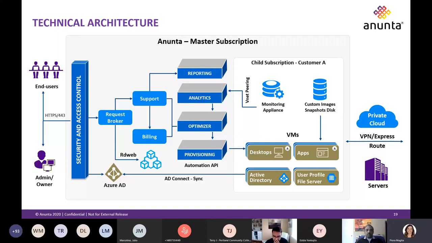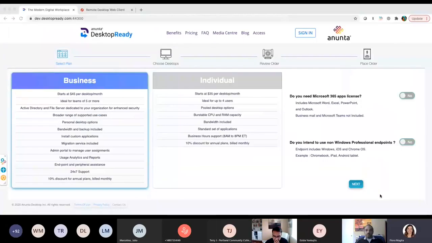Perfect. And then another question on supporting multi-factor authentication and login to client systems as well. So there are two ways to answer that. We can provide two-factor authentication into the end remote desktop, but there is no two-factor authentication into the admin portal.